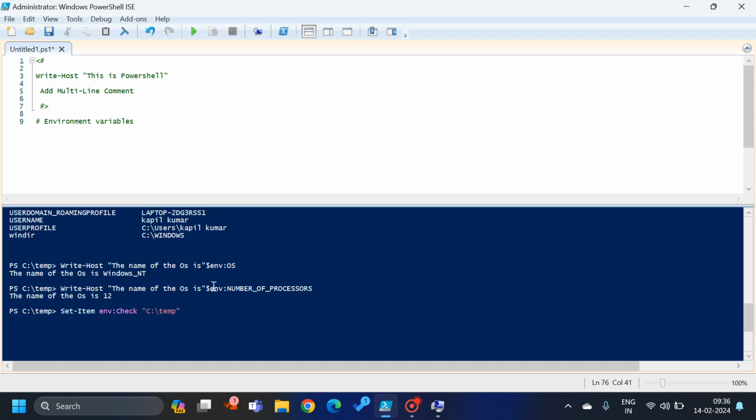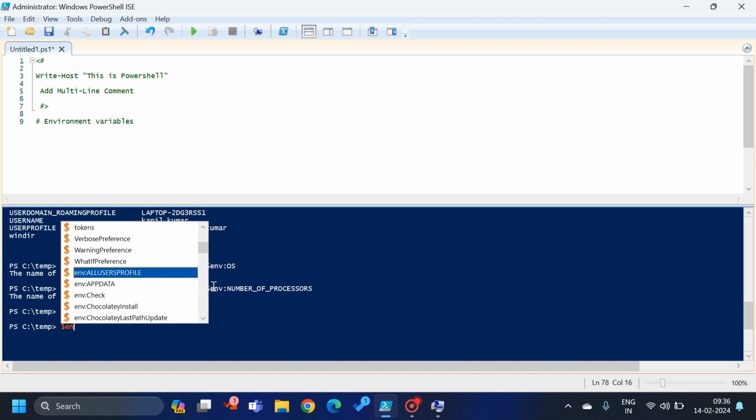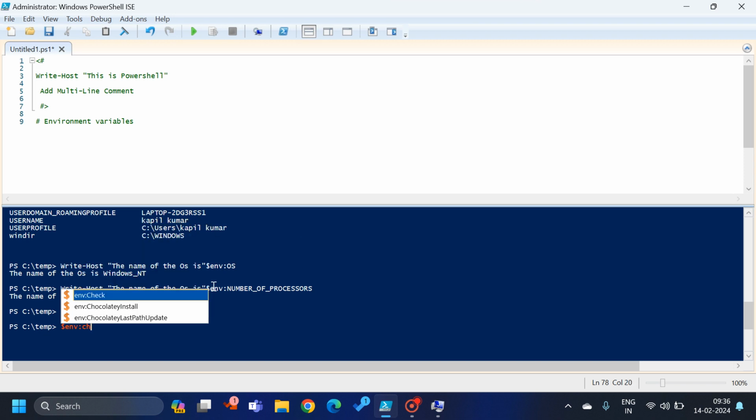Press enter, and now if you want to see the value which this variable holds, press enter, and you can see that this is the value of this check variable, right? You can directly type the name of the variable and it will give you the value. So in this way, I have created a new environment variable and assigned some values to it.